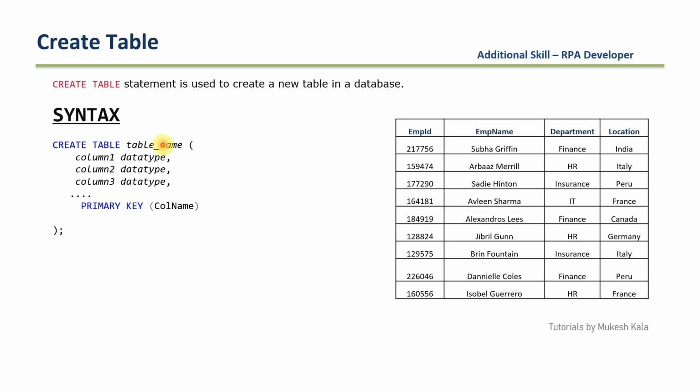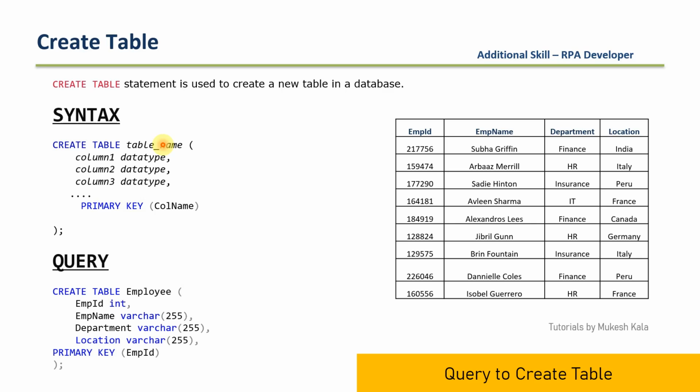Now if I have to create this table in SQL, this is the command I am going to use. Create table employee, then the name of the first column, which is employee ID, is going to be an integer, that is the data type. Second, the employee name is a varchar. Department is also a varchar. Location is again a varchar. And then at the end, I know that my data cannot have a duplicate employee ID, so I specify primary key and employee ID. So that is it. It is as simple as that to create a table in SQL.